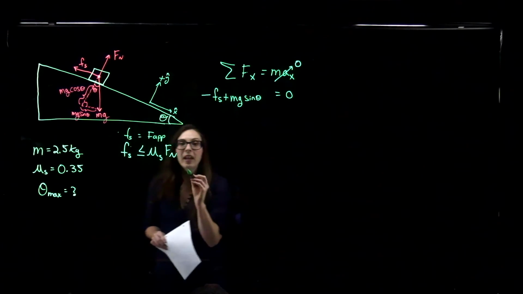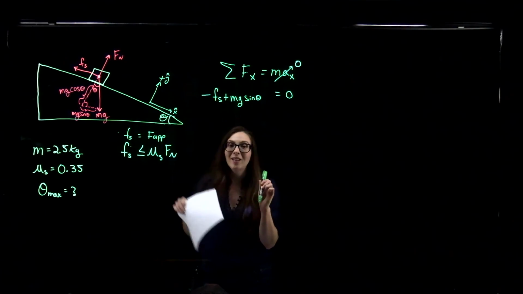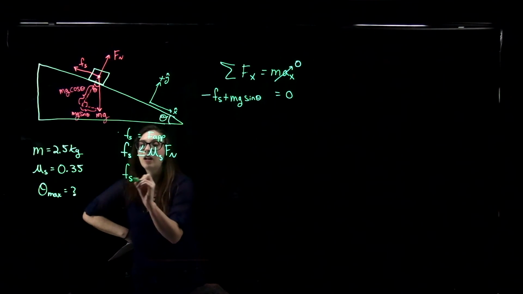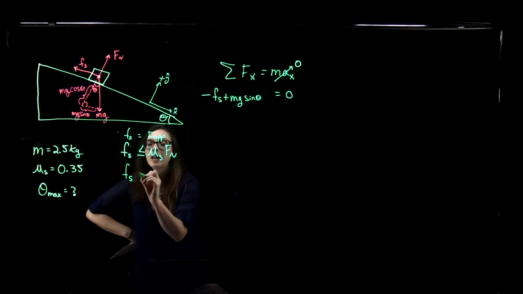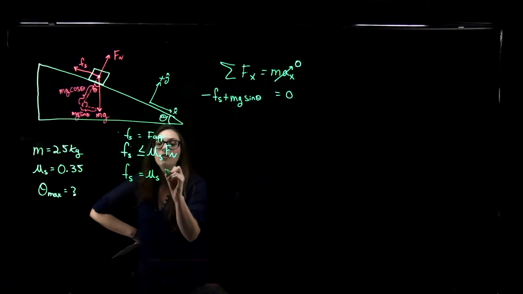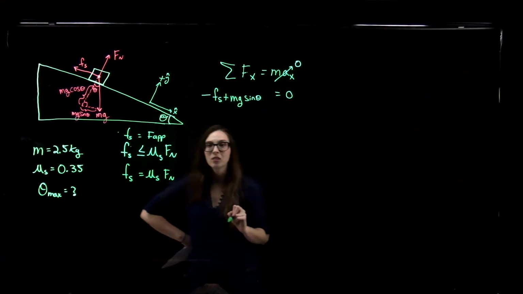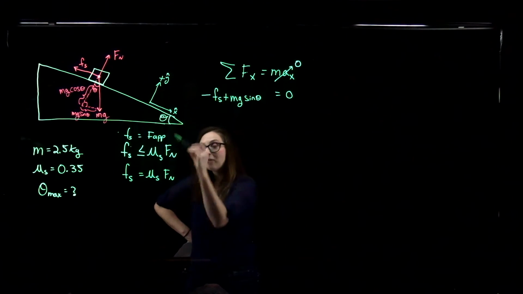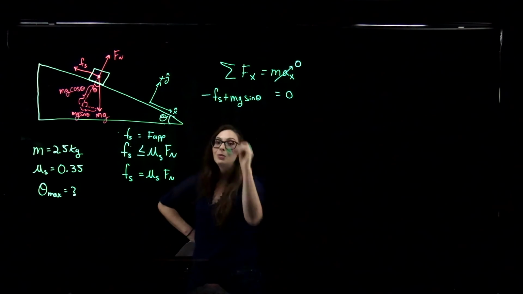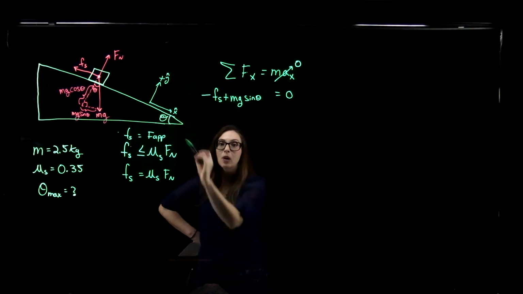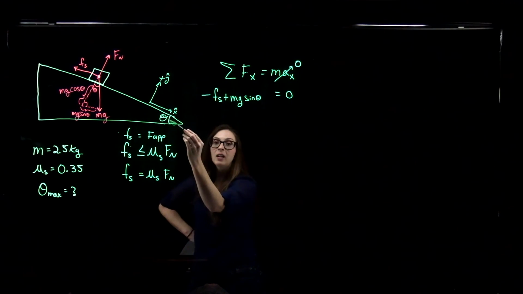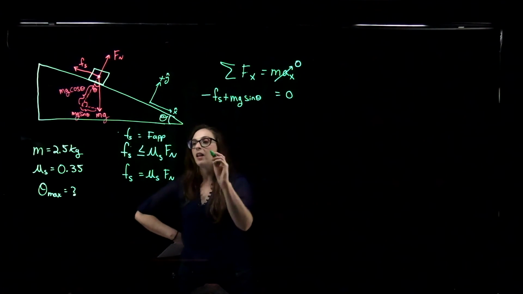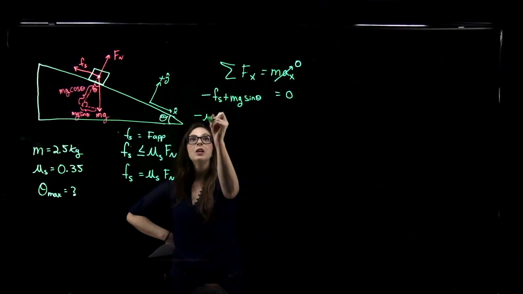Okay, but we're thinking about just at the very moment when our object starts to slide down. So we're going to say that we're looking for that very moment when the force of static friction just equals our coefficient of static friction times the normal force. When this condition is satisfied, then after we reach that angle, then the object is going to start sliding down the plane. So that's what we're trying to find, this maximum angle we can go until we start sliding down the plane.